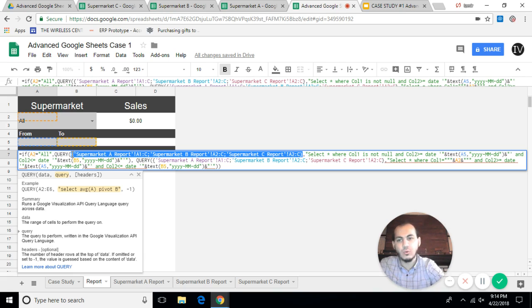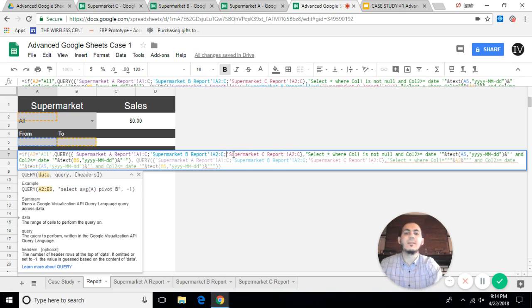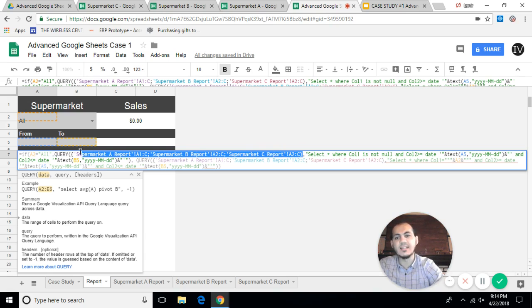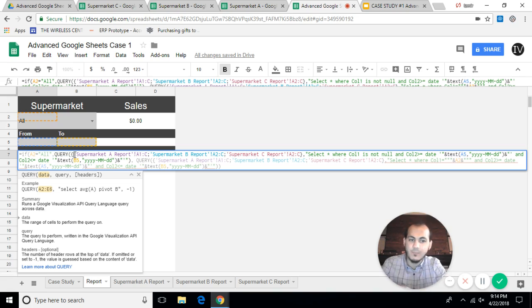This curly bracket starting it, and this curly bracket ending it, the data sets that have the same number of columns, and these semicolons are what take all of this group of data and stack it together. So we just established the stacking of the data for all 3 supermarkets.